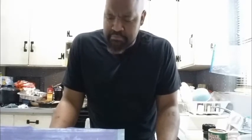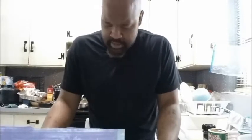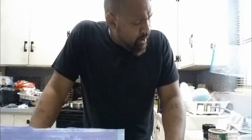Let's get started. We want to preheat the oven to 350, and we're going to try and cook this for at least about an hour. We're going to check it, right? Again, this is a signature meatloaf. We will call it something when we get done. Right now, we have no name for it. It's also going to have a brandy-like special signature sauce that I am making with this.